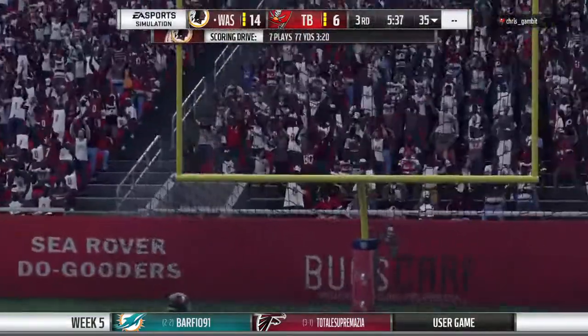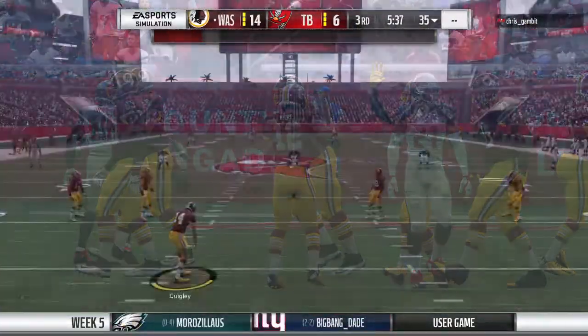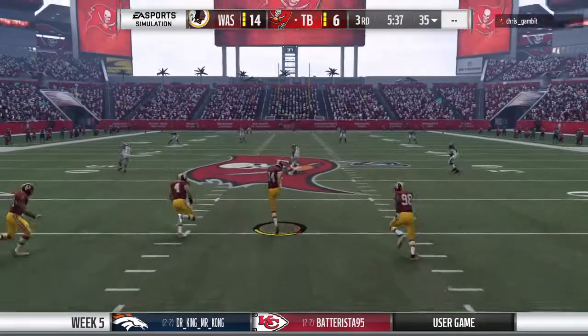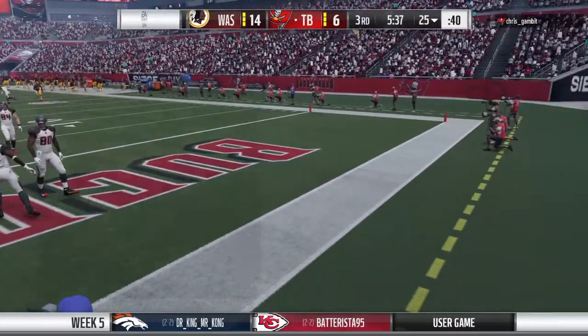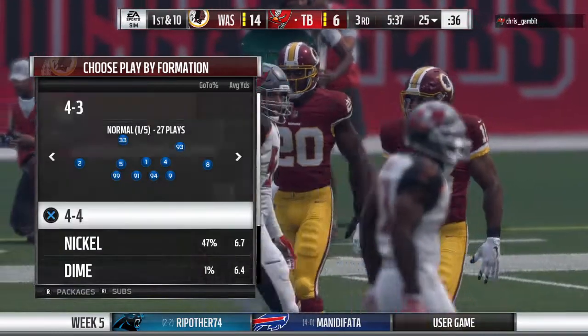And it's up. It's good. Our score, 14-6. Out is the kickoff unit as they run up and send this one away. And that'll carry over the back line of the end zone for a touchback. Here comes the Buccaneers offense.